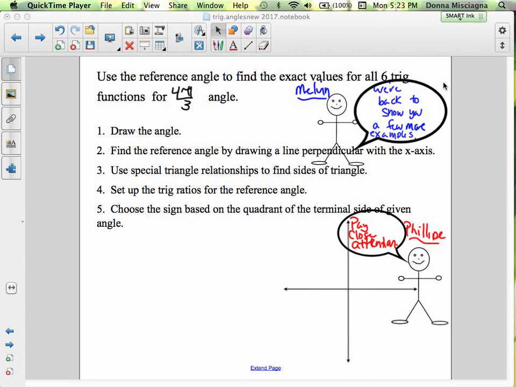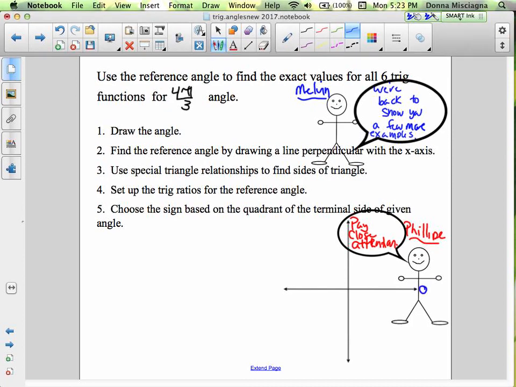All right, so I like to label my coordinate plane so that I can think about how far something is. So this would be 0. And right here would be pi halves, because pi halves is the same as 90 degrees, because pi is 180 degrees. So I've gone halfway around a circle. If I go 3/4 around the circle, I have to add another half. So that'd be 3 pi halves.